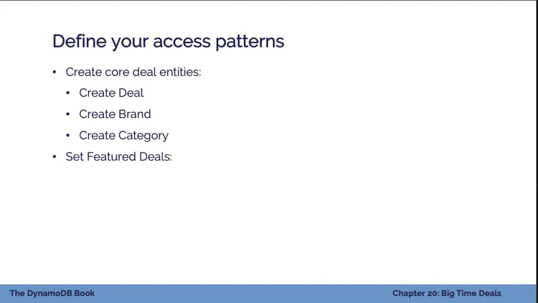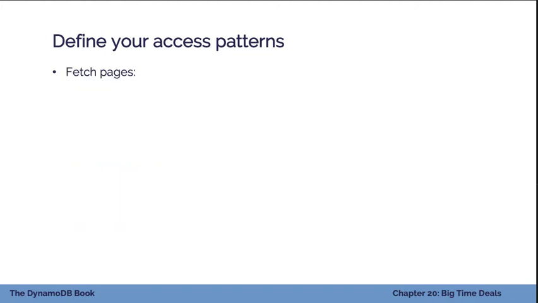Likewise, we also have this set featured deals where on a few different types of pages, we want to say, hey, these are the featured deals that are going on right now. So we have those for the front page, for each category page, and then for that editor's choice page. Again, that's going to be all internal. Our internal users are going to be setting those via that CMS.